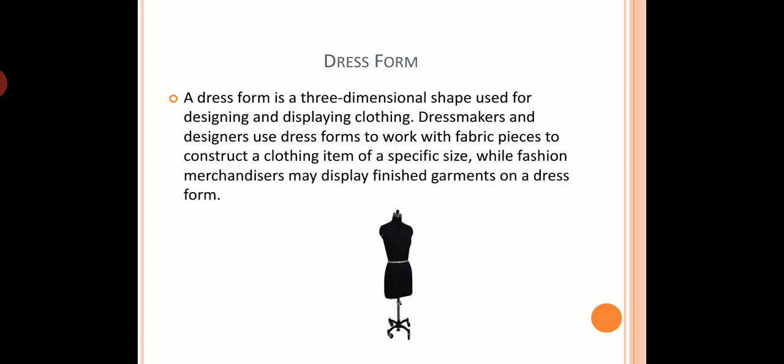Let's talk about some pressing equipment once more. Like we've talked about the iron. A professional pressing iron should be there. It should have adjustable temperature control. It can be an automatic iron or a steam iron, whichever is suitable and easily available for you. Then the ironing board, it should again be a professional iron board. There can be sleeve boards, the smaller attachments also.